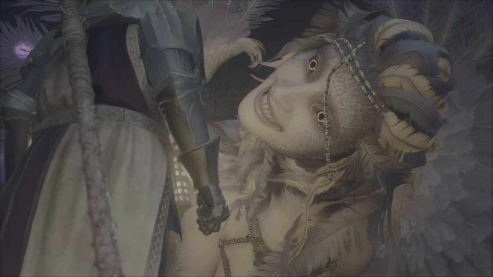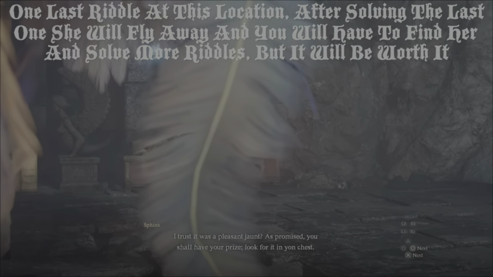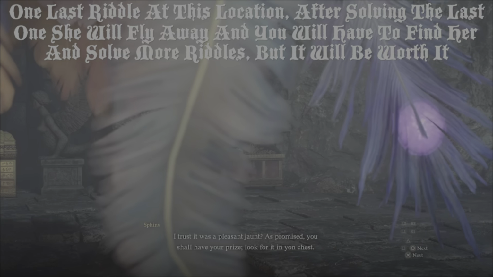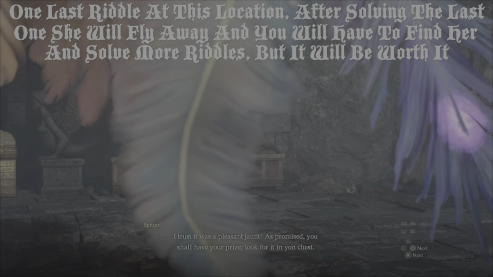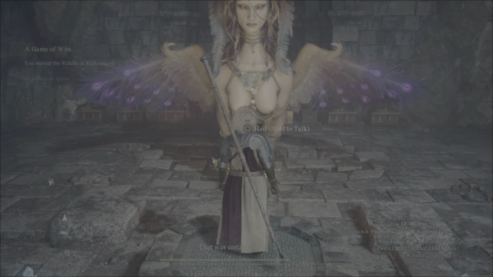And then that leaves us with one last riddle, which can be a little hard. It's not super hard. What you need to do is find a Riftstone of Fellowship. And there is one in Harv Village.